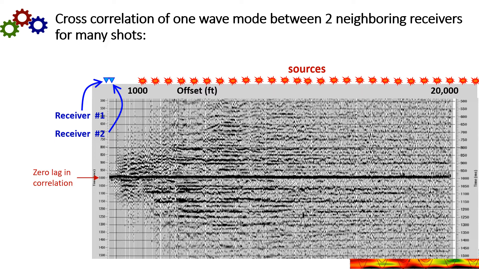And here is the result of cross correlating the traces for two receivers for many shots. Each of these traces is effectively a one-fold image. I don't have time to describe this in detail. But the bottom line is that the complex data of the previous slide actually has a clear repeatable pattern. And this pattern is the surface scattering distortion.